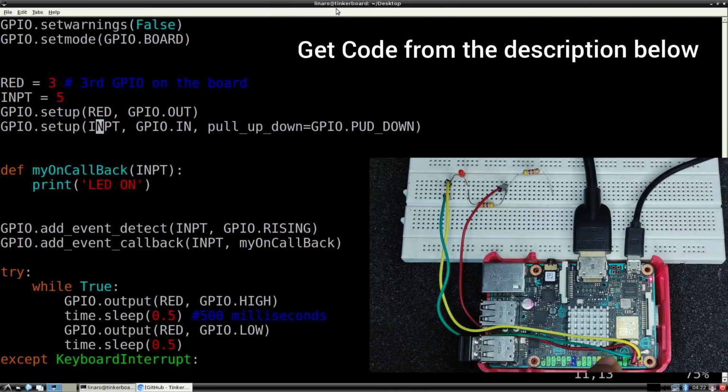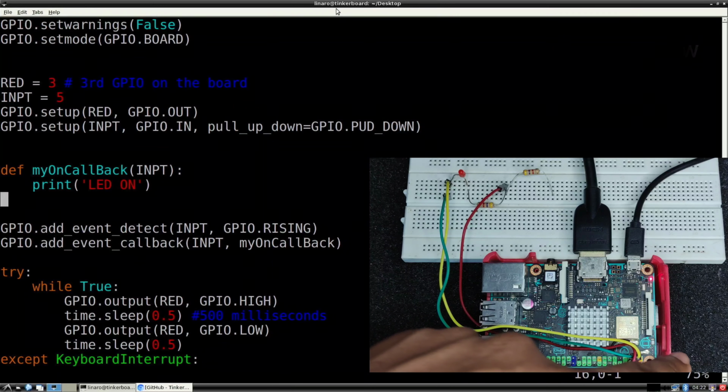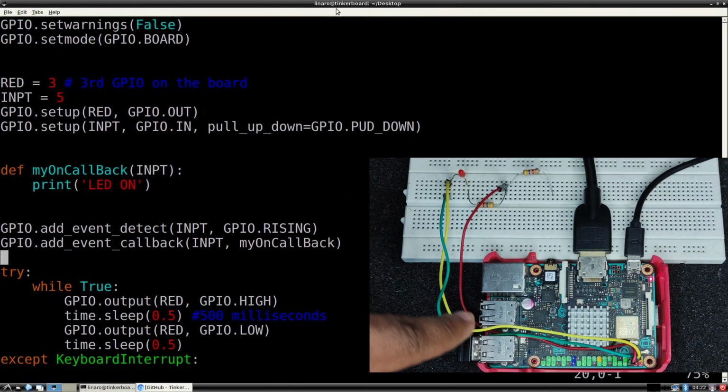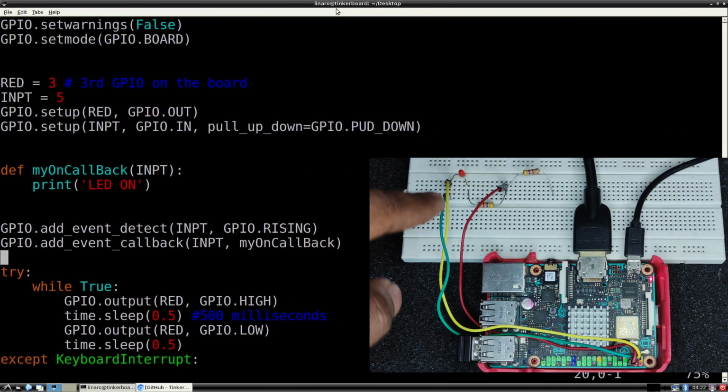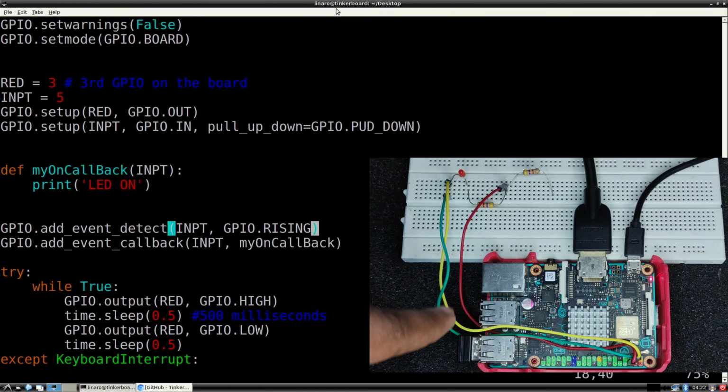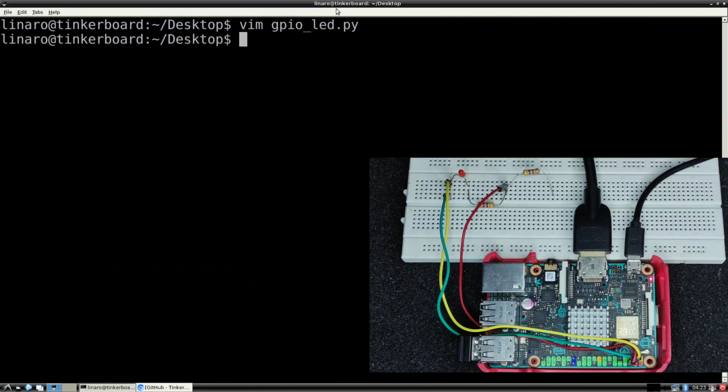I have configured the pin number 5 on the board, the green line, as the input. So I pretty much connected a loopback, that's the yellow, going back to the green. So whenever I toggle the LED, this should also generate an interrupt. So I'm going to go ahead and execute the code, and in the code you should see whenever the LED turns on, it also generates an interrupt.